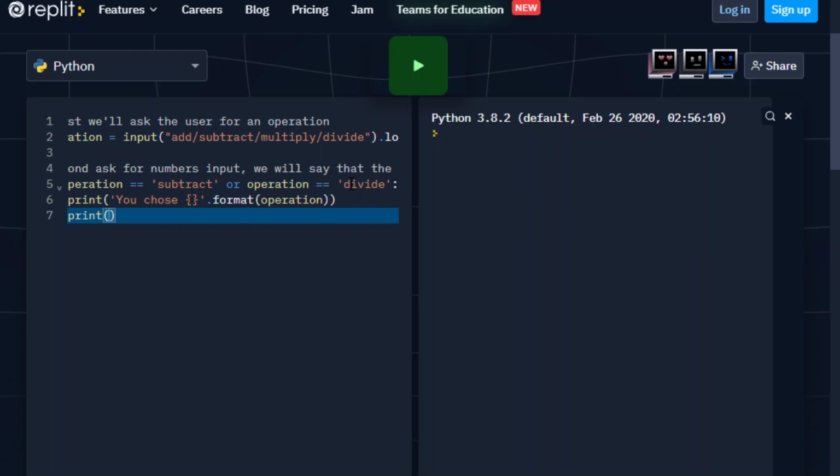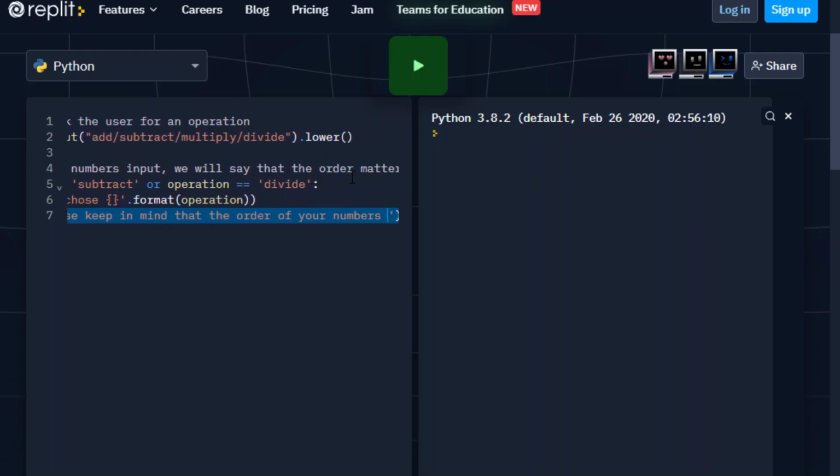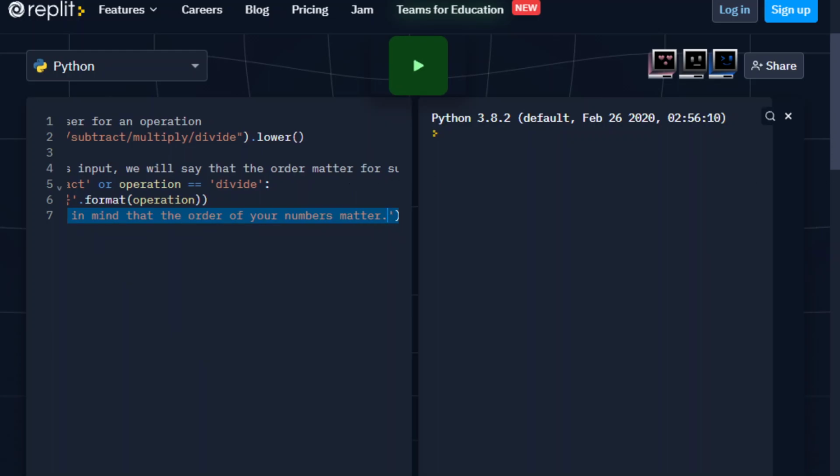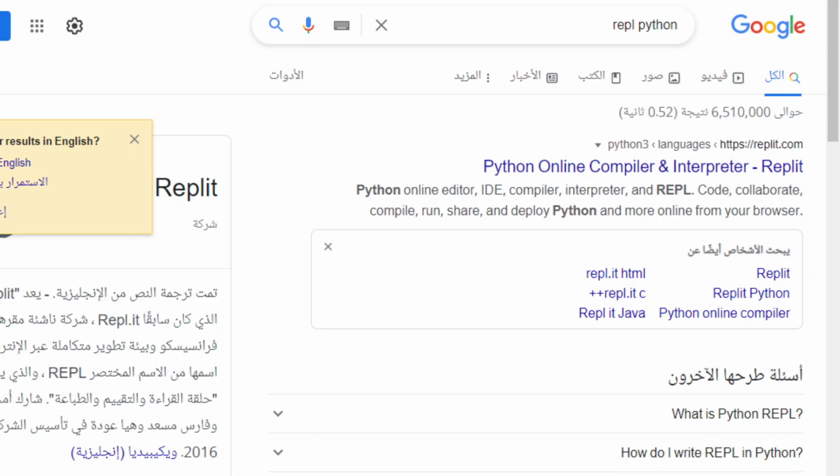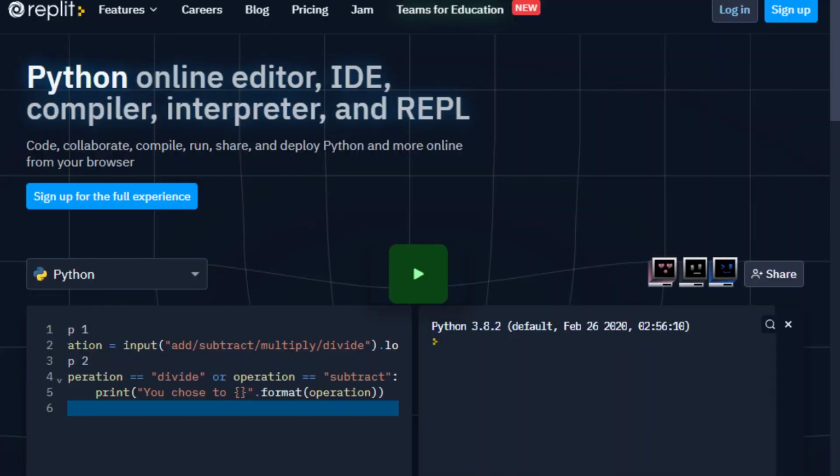We will also print please keep in mind that the order of your numbers matter. Obviously when you choose divide or subtract, the order matters regardless, so the user has to know this in advance.